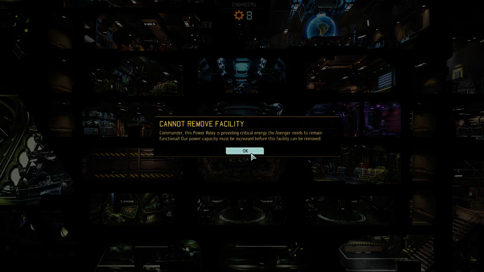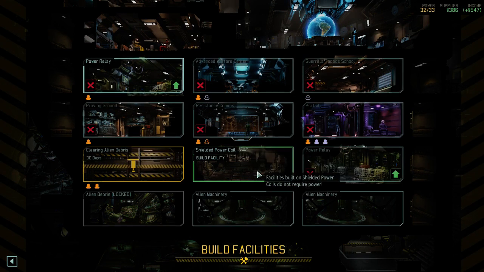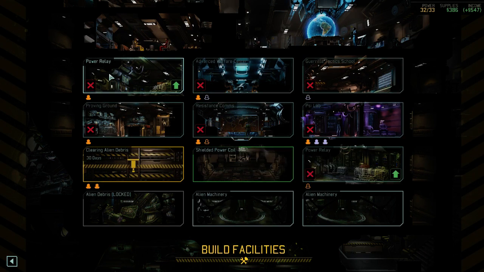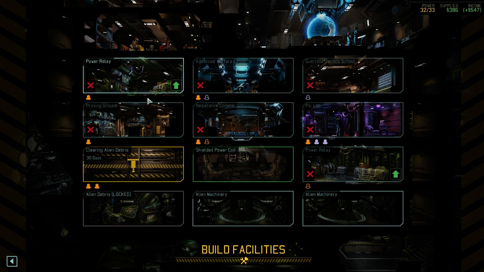Yeah, okay. So one thing that we could think about is going for a second power relay here, and after it's finished, getting rid of this one and then building a shadow chamber. Maybe that's the better idea. I'm currently thinking about it, probably because it will be cheaper than to upgrade these. An upgrade will cost us 150, and just building one new power relay here and then getting rid of this one would probably be the better deal for now.